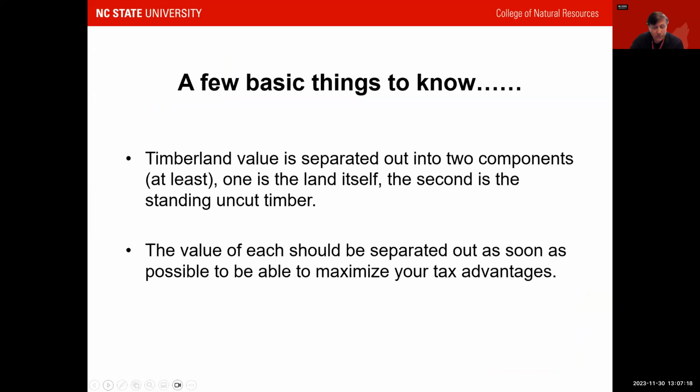So shifting to taxes, which is why we're all gathered here today, for sure and for certain, timberland value is separated out largely into two components. And Kevin will probably break some of this out much better with more depth. But one you need to look at is the land itself. And then secondly, look at the uncut standing timber. It's worth it at the point of purchase or when you get started replanting to separate those things out. The value of each should be separated if you want to try to maximize your tax advantages.